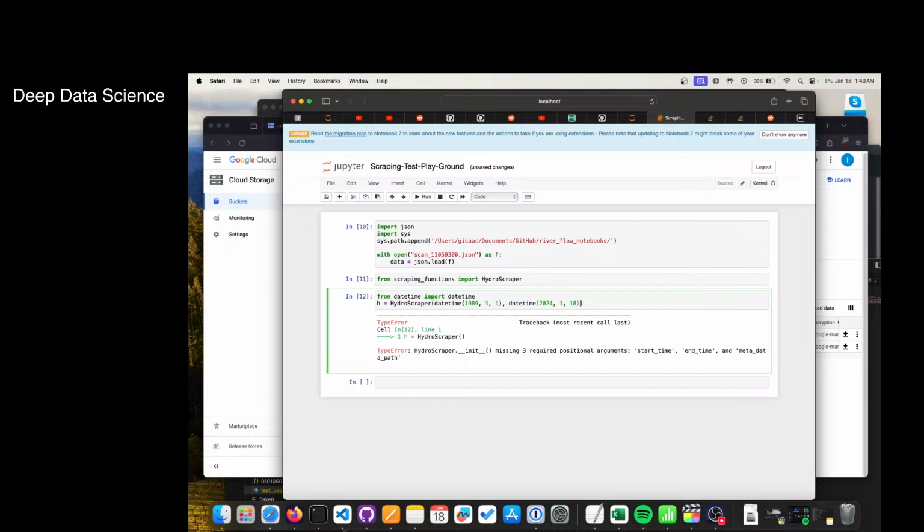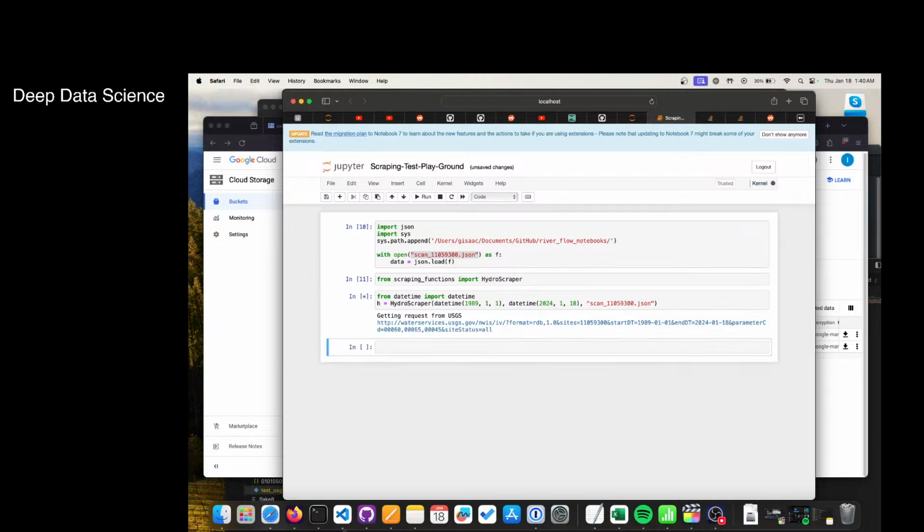And the path. I think we should be able to do that since that's our current working dir. So we're getting a big request, of course, right now, and we'll see if this actually runs.